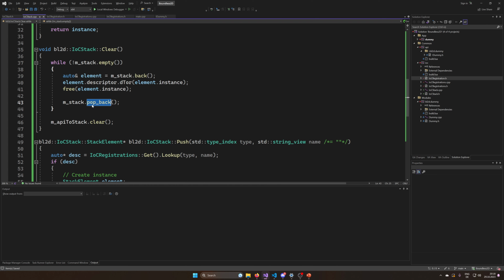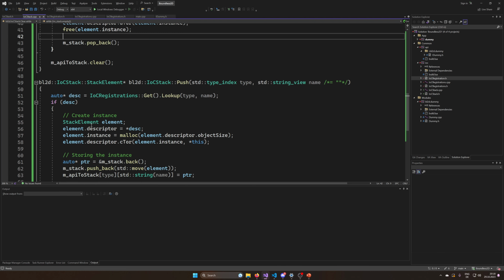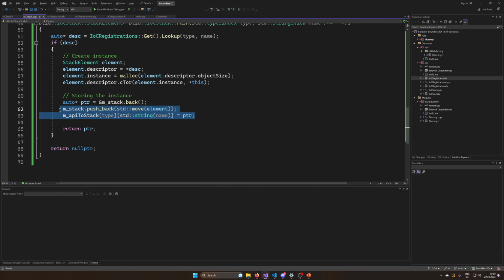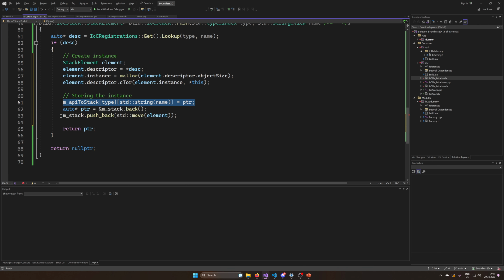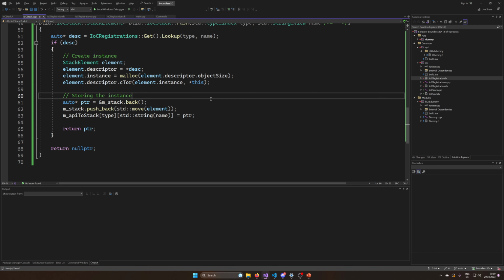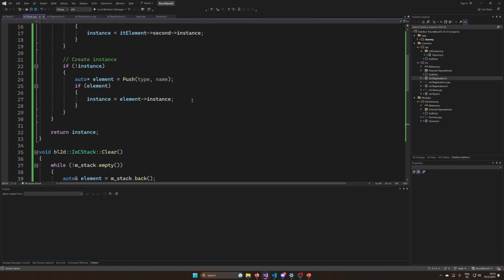And then we have API to stack, which of course also needs to be cleared so that all of our acceleration stuff is removed. Now we have a stack for managing the order in which objects are on the lifetime, and I can continue on. We could try to solve dependency problems by doing it the other way around, but I think that is bad, because then an object gets called when it's not completely constructed, which is also undefined and should not happen.